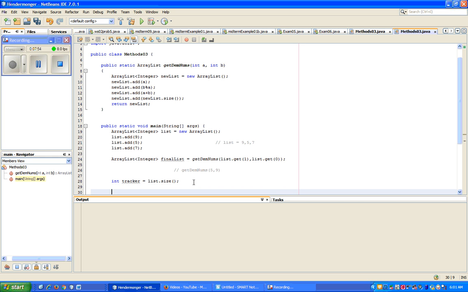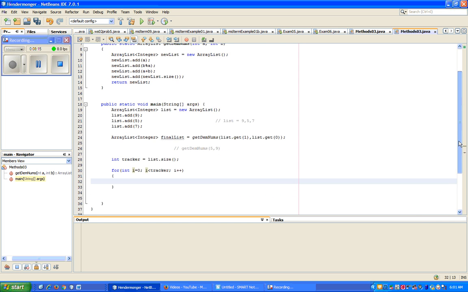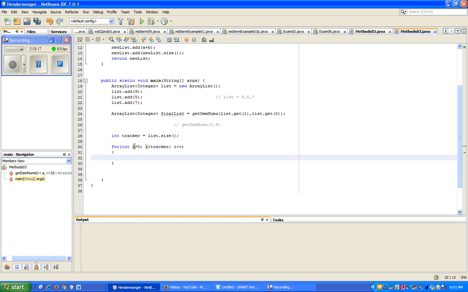And now I'm going to create a for loop, another nice little review topic that shows up all over the place with arrays and array lists. For int i equals 0, i is less than tracker, i plus plus. So keep in mind what I'm doing here. Right now, what I'm trying to do is loop. I'm keeping track of i's. i is less than tracker. Tracker is 3. So really what I'm looking for here is this loop is going to run for i equals 0, 1, 2, because i has to be less than 3. So those are what the i values will be that are going to run here.